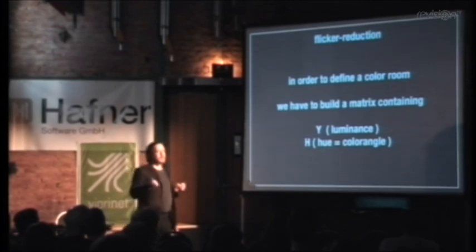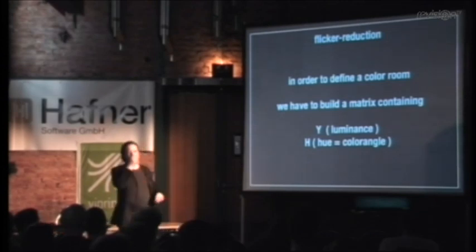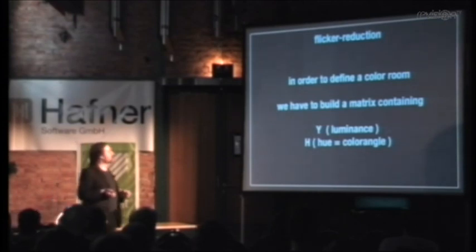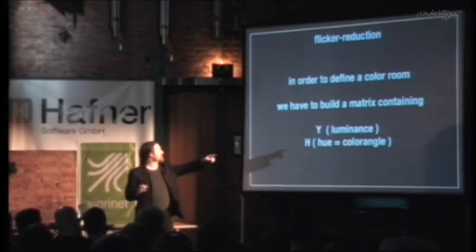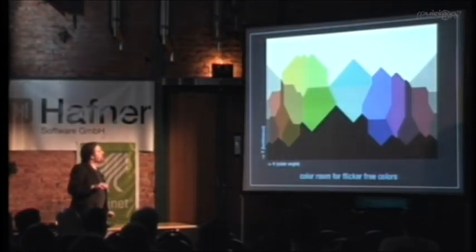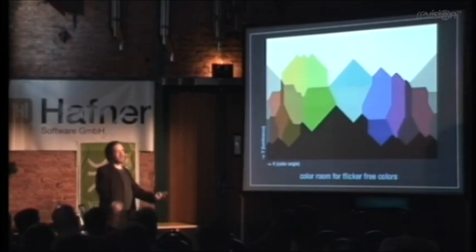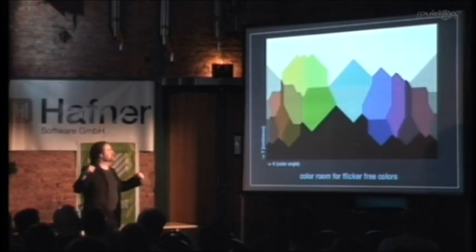First of all, we have to check what color room we open in order to get a palette. What I have done is separate the original RGB color into luminance and hue, the color angle, and make a C64 color field. I plotted, with this as the color angle and this as the luminance, the C64 colors, and gave every color enough room to expand until it hit another color.